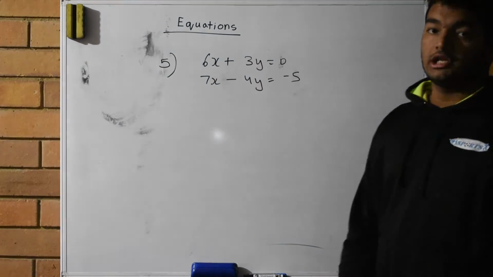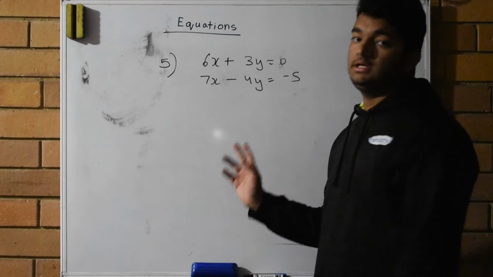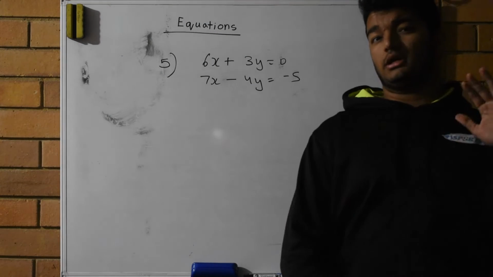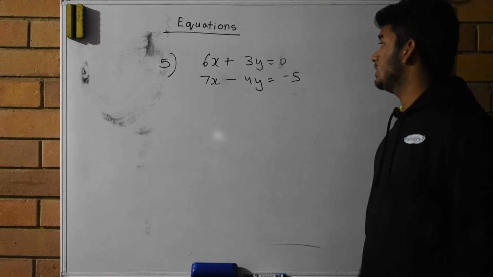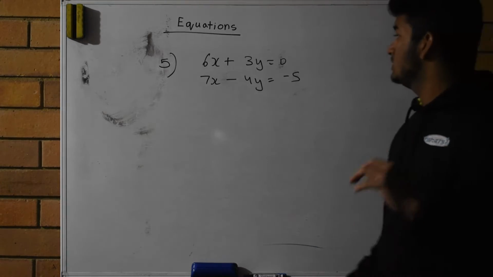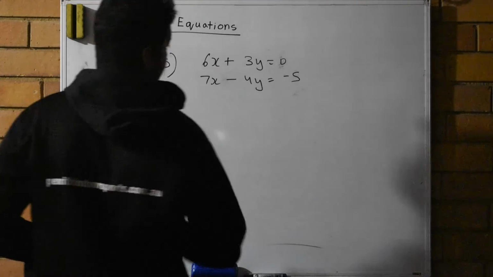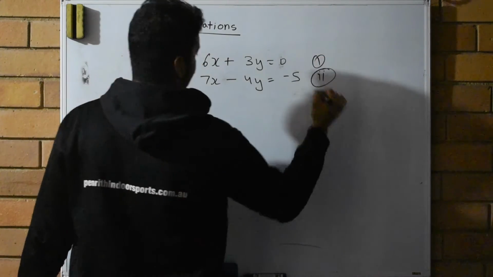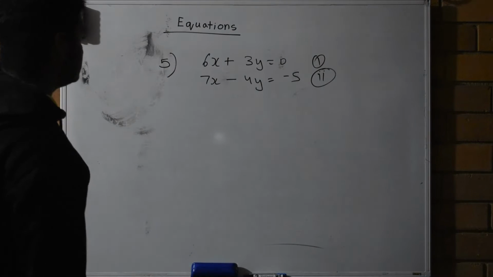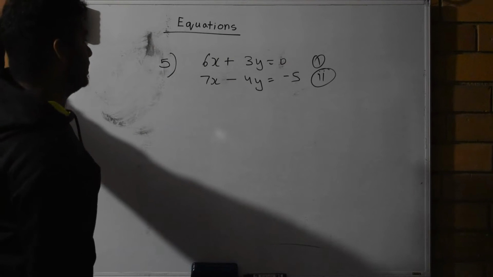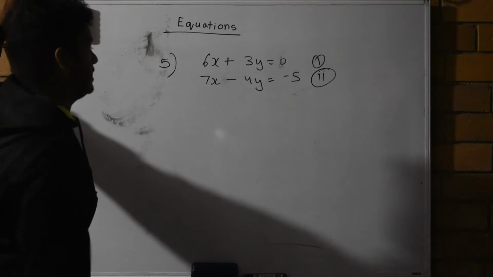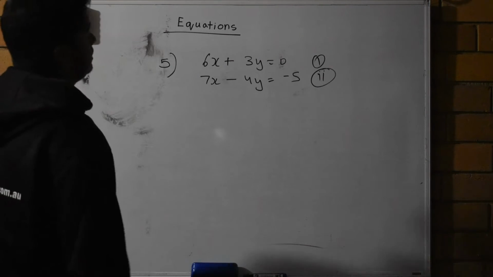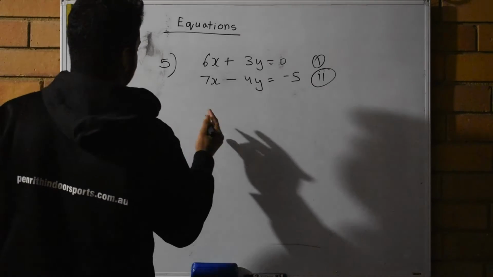Alright guys, so the last problem for today. This one is simultaneous equations. A little bit challenging, but not that hard. I'll show you an easy method. So straight away, write equation number 1 and equation number 2. Cool. So always look to eliminate things. In this case, y looks like a more convenient option. It could be any, you can choose it. But in this case, I'm just going to go with y.